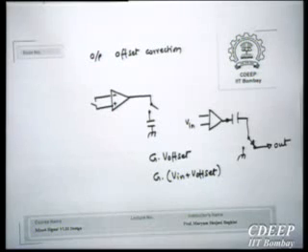Now what happens? Your signal has become 4 millivolts and the offset is only 1 millivolt. Now if you amplify, your signal to noise ratio has improved quite a bit, right? So it will be improved by the gain of the first stage. So that decides how much gain you will have, because of how much signal to offset improvement you want. If you want more, then you need high gain. But then at the same time, you have to make sure that G times V offset doesn't become so large that your output gets into the nonlinear range. Okay? So this is the trade-off that you must have in the first stage of a multi-stage comparator.